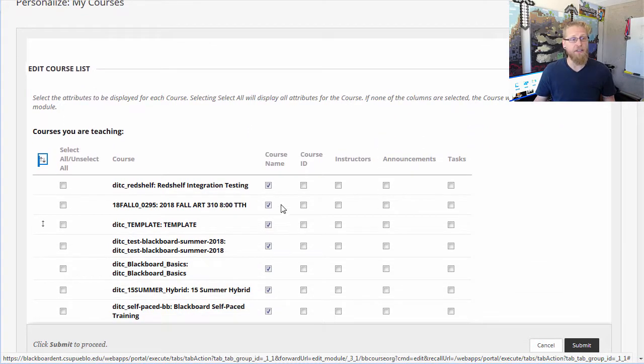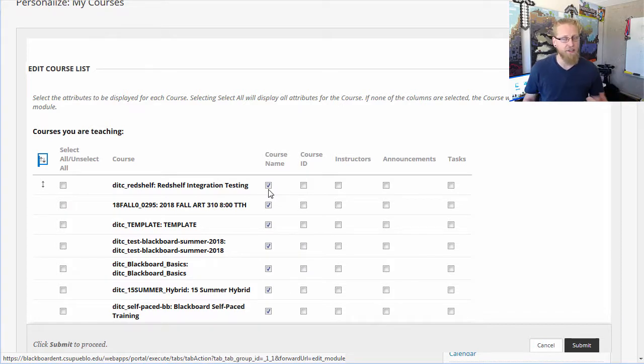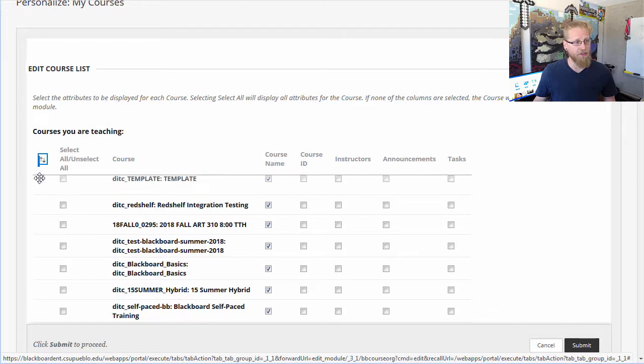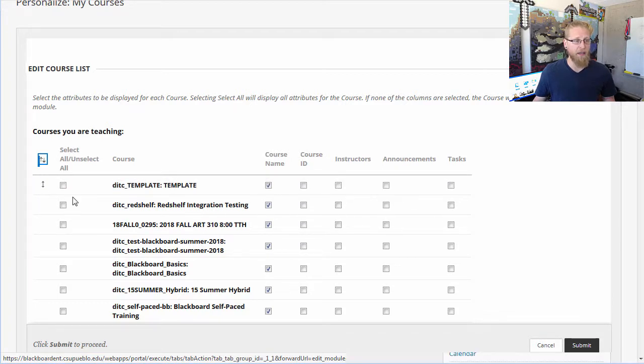Not only that, you can disable them from even showing in that menu if you have some older classes in there that you really don't want to look at. So for instance, this DICT template, which is the third in my list, I'll go over to this handle on the left hand side. I will go ahead and drag, release at the top, and now it's been added to the top of the menu.